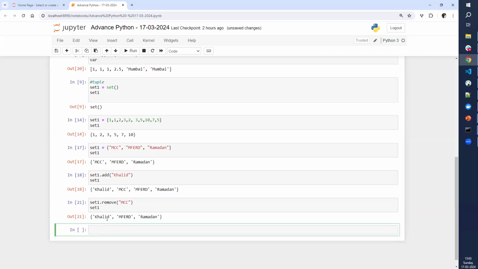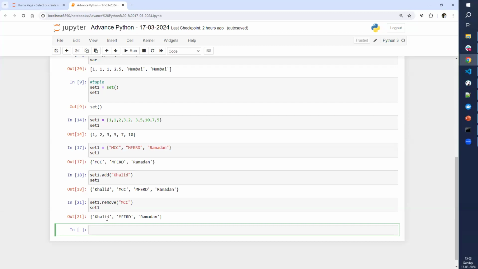Okay, so I have a question here. In case of a set, since it has all unique elements, if you remove, it will remove that one element which is there. In a list, I think we can have multiple similar, identical elements, right? And if we do the remove operation on a list, what happens in that case?